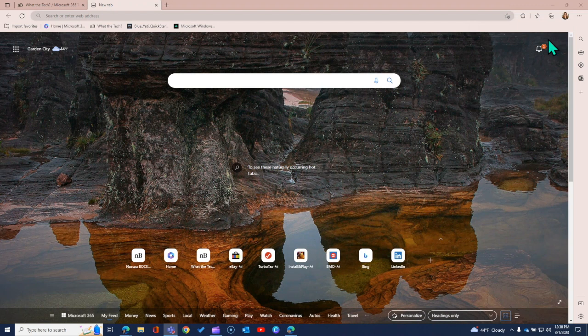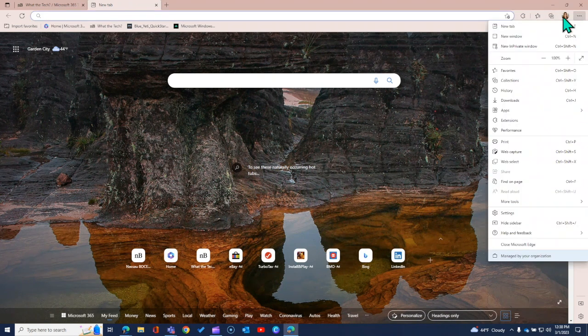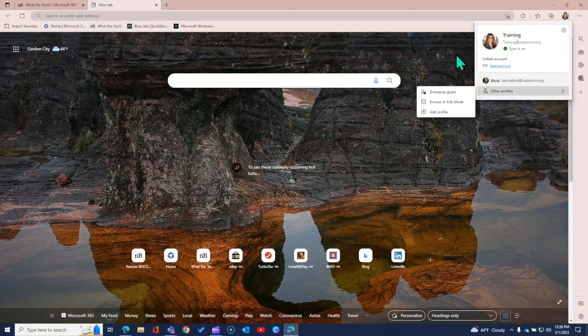Okay. So if you save bookmarks or anything that you are working on within the browser, if you're signed in and synced, no matter where you go, wherever you sign in, you'll always have all of your resources. So I really recommend you signing in to the web browser and creating that profile here.